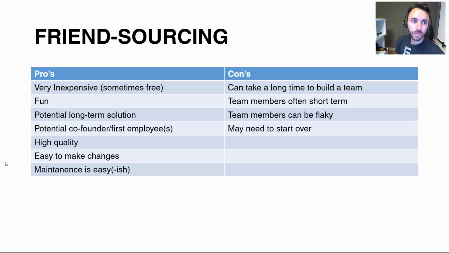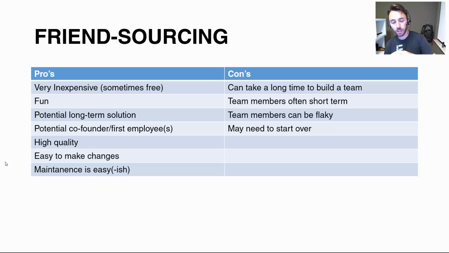All right, the third approach, friend sourcing. This one is my favorite by far. Okay, so friend sourcing. What friend sourcing is, this is working with a group of friends to build something awesome. That's it. Now, this is not friend taking advantage of, friend exploiting. This is not bribing. This is really a group of friends coming together to do something incredible. And that's what you want to do. That's what you want to create. That's what you want to offer to your friends.